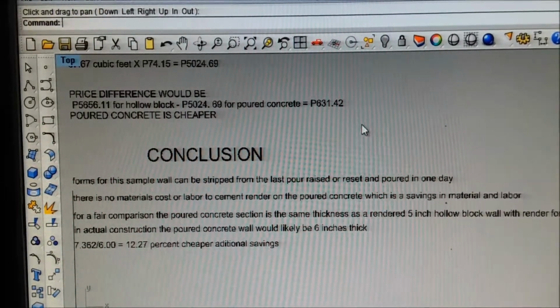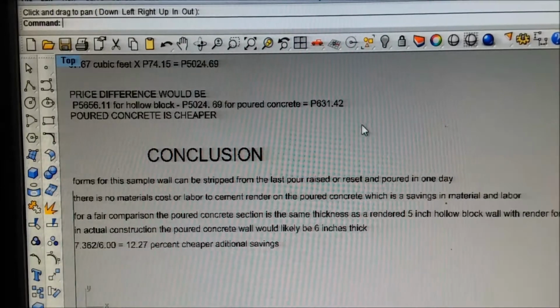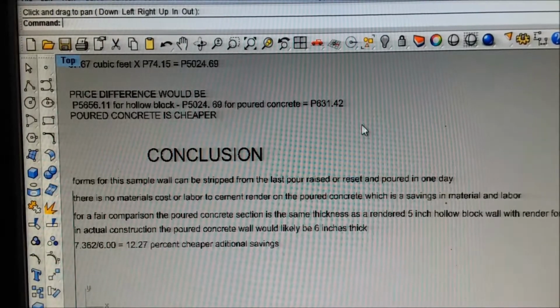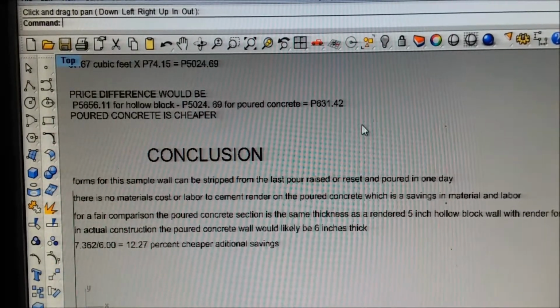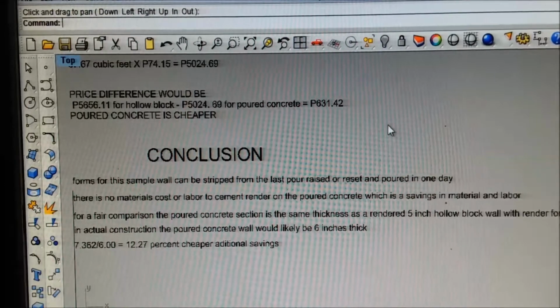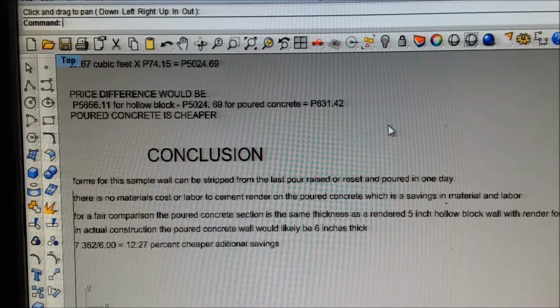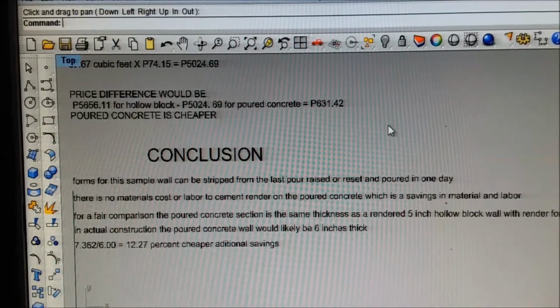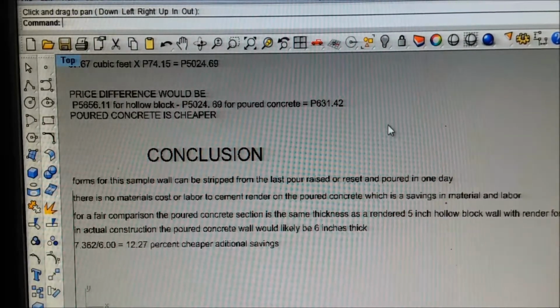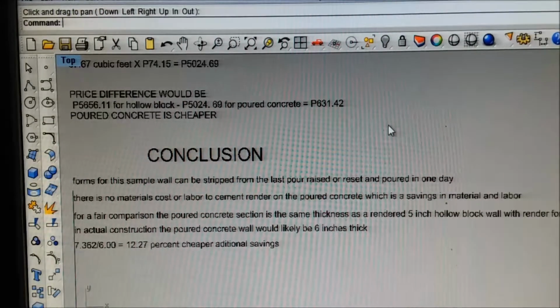If they're less than 500, you really can't pick them up. If you pick them up and try to turn around or something like that, you'll be holding a little piece of it and the rest of it's falling on your feet. But anyway, the poured concrete, instead of being 500 PSI, it's 8,500. So the big difference is you've got a much stronger house. And you haven't got to put render on the walls.